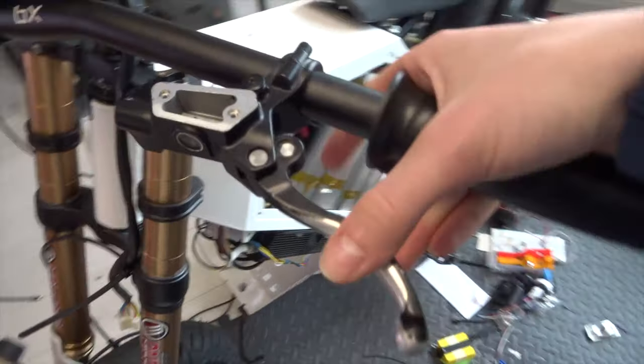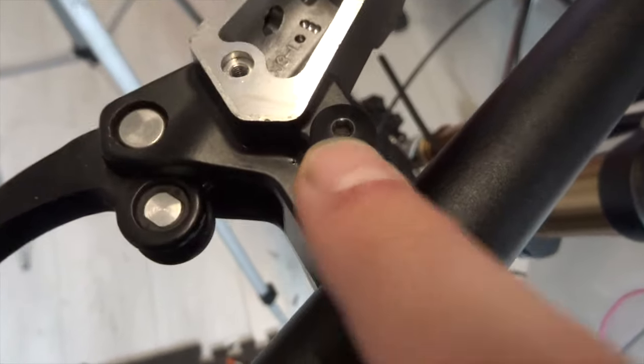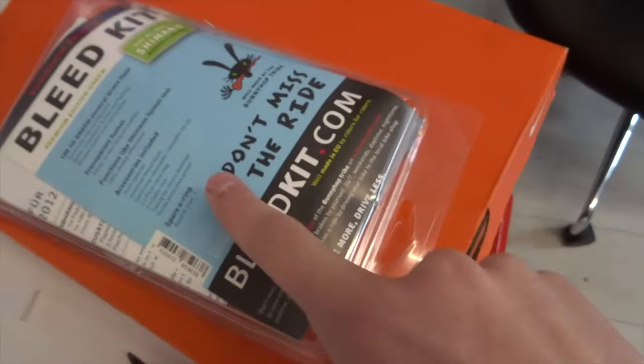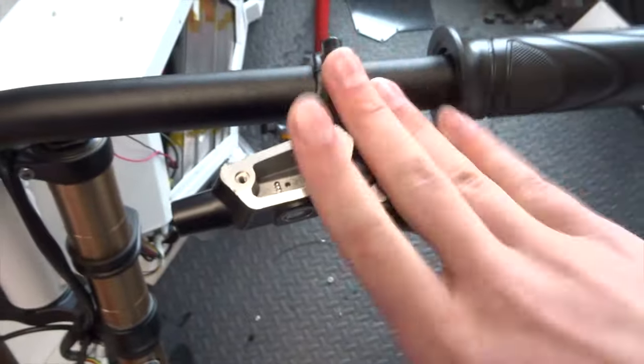So now I've given the lever a bit of a clean and attached it to the bike. This is the bleed port here, which took me a while to find actually, but luckily it takes the same bleed kit, which I've got over here, as the Shimano caliper, so that's fine. As you can see, you've got the oil gauge here, then you've got where the brake line goes in there, and then you've got the sensor here, which is for the cutoff, which this doesn't have, so I'm going to have to see whether I can make my own or whether I need to put hall sensors on the edge, or quite how I'm going to do that. And then obviously I need to repaint this at some point, but that's only cosmetic.